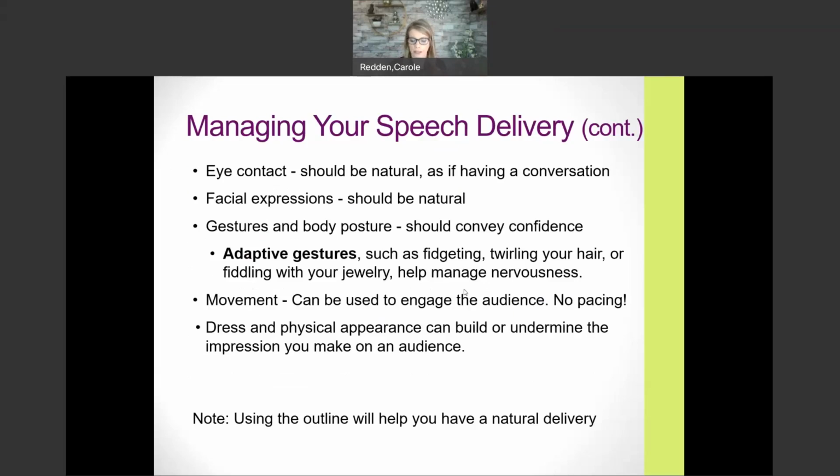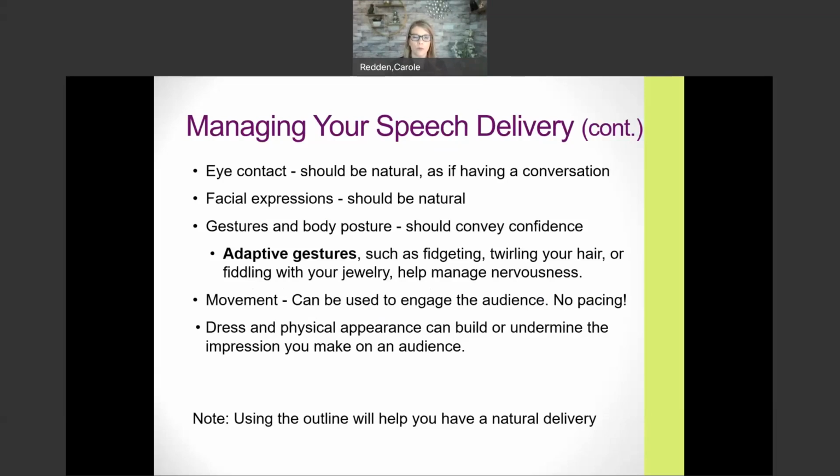If you do those things, eye contact, facial expressions, gestures, and posture should take care of themselves. You see movement here. I don't recommend what looks like pacing, because it ends up looking like pacing. However, if we were in a classroom and we had the podium at the front and you knew your outline pretty well, you should have some freedom to move around the classroom and only come back to your podium when you need to be sure you know the next main point, or if you're going to cite something specific from your outline. But those things should come naturally.